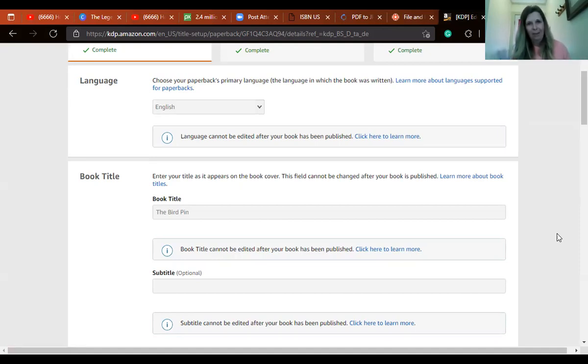Trying to save you the headache of not having anything kicked back, because honestly, it's really frustrating, especially when you're brand new, it's your first book, you're very nervous anyway, and to have it kicked back with all these errors and you're like, oh my goodness. So that's why you go through all those steps beforehand. You watch that video where she formats so you can get that exact down. And then there's another one that you'll watch later for the book cover. I'll show you that one. And you just want to make sure that everything is exact. So if you have to look at it several times before you upload the document, do it. Take a little time.